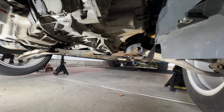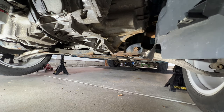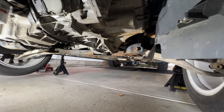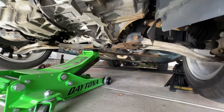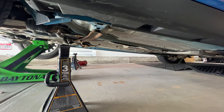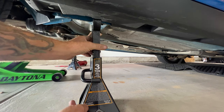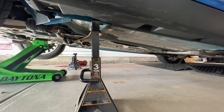So with that skid plate out of the way, I think what I'm going to do next is grab my larger jack. I'm going to go right underneath the center here, the center support, and go ahead and jack it up pretty high here. We'll reset our jack stands, and give us enough clearance to get this transmission out. So then you can go ahead and reposition your jack stands here. Probably go about right there. And go ahead and do the other side.